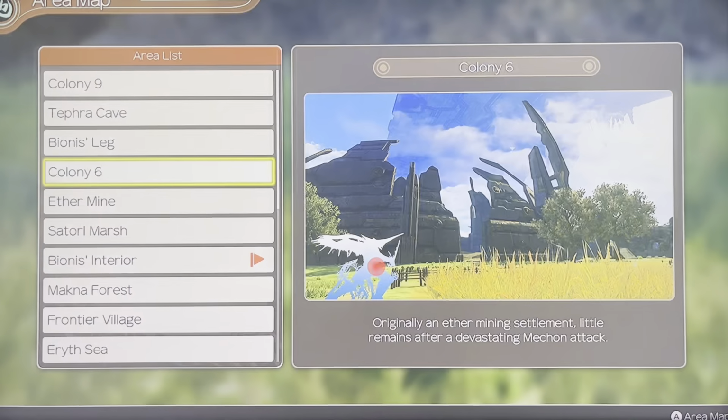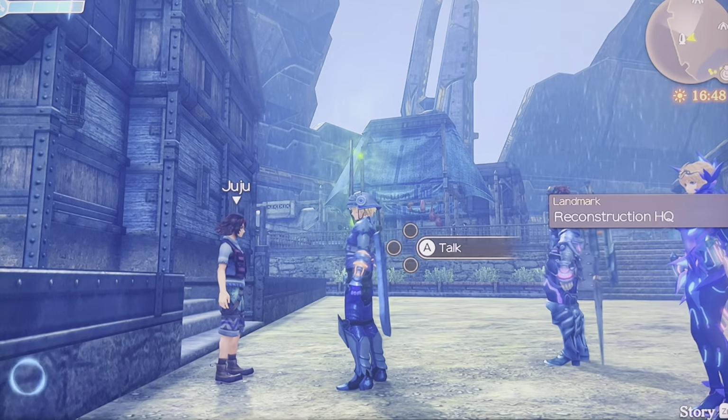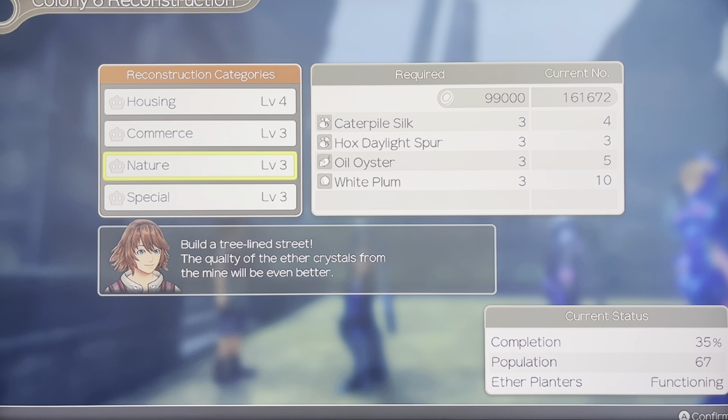Colony 6. And start with the reconstruction. I just need to know where to find Red Frontier, and we need more money, of course. We're running short on money. Oh, it's raining. Alright. Reconstruction. Let's get building. Increase the nature level.